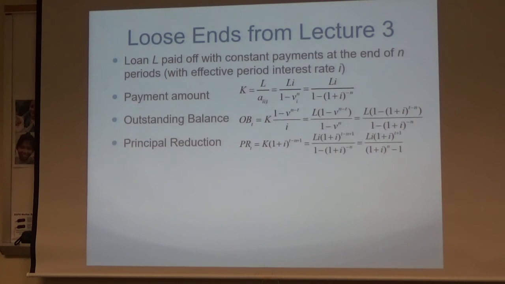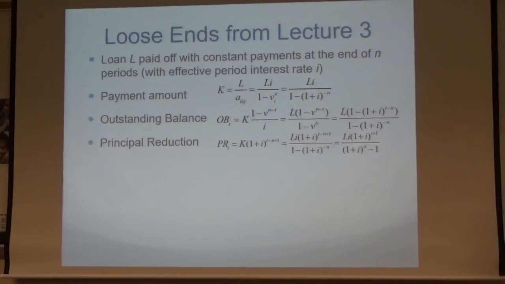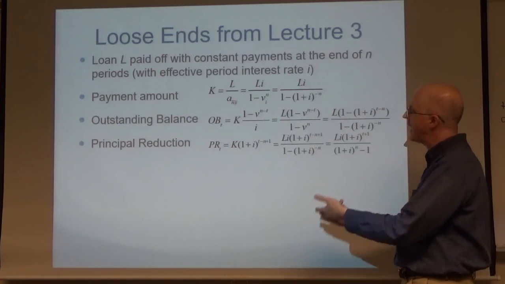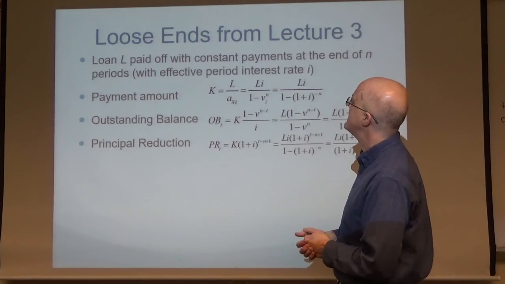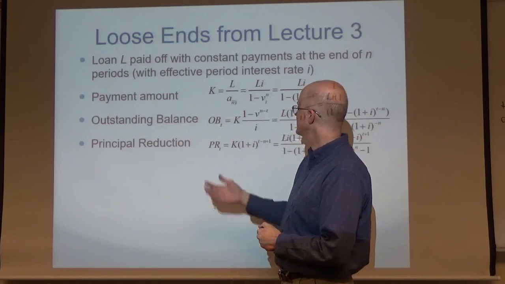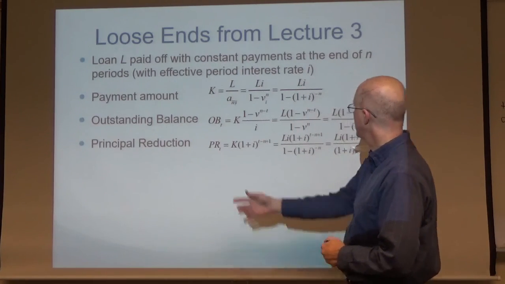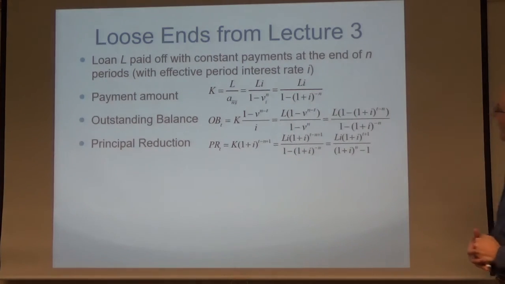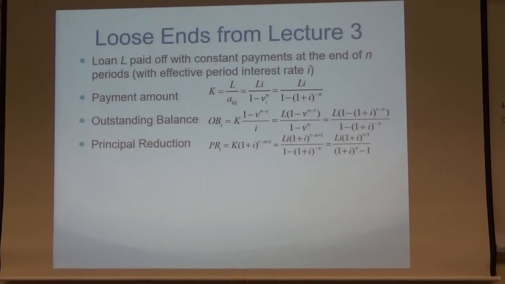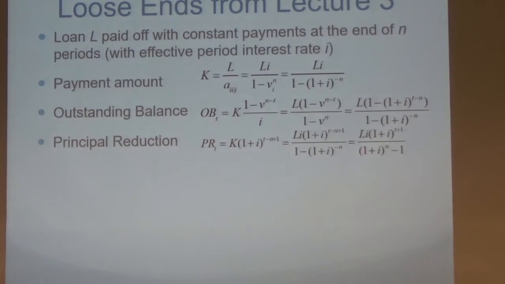When you pay back the loan, you can think in terms of principal reduction. You've got a certain loan balance, it goes down over time. Typically, you pay not just interest, but you also try to reduce your principal. I won't explain this, but this is the formula for the principal reduction at payment t, time t.